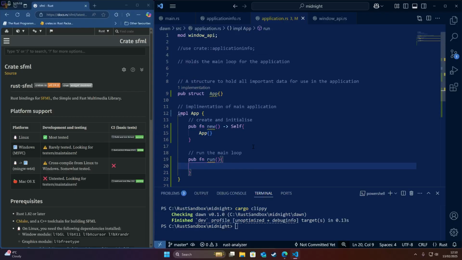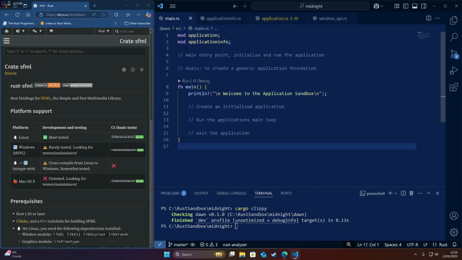So this is like a standard setup for how we can use an application. You might notice we haven't used SFML. This is just basic Rust. Nothing special going on. Mod application info. Do I really need application info in here? Yes, I do. There's a reason for this.